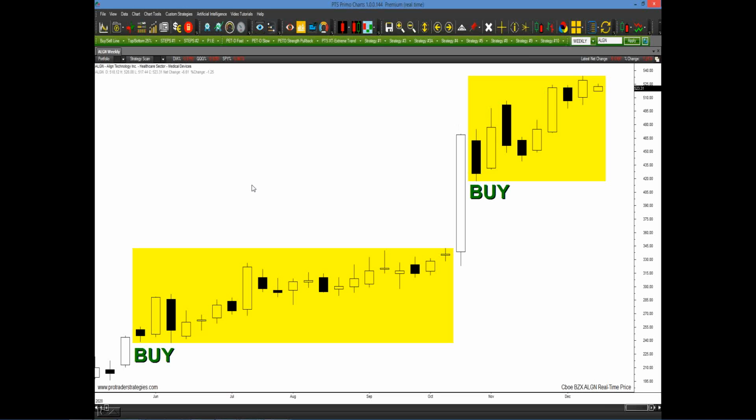We have so many testimonials from traders saying, Steve, I love this tool so much, I don't even trade the way I used to anymore. I'll only trade when I see a yellow block. So if I see the price is in a yellow block, that's the only time I'm in the stock. If it's not colored yellow with a block around it, I don't even trade it. I don't care if one of my strategies generates a signal. Here's another way to trade it.